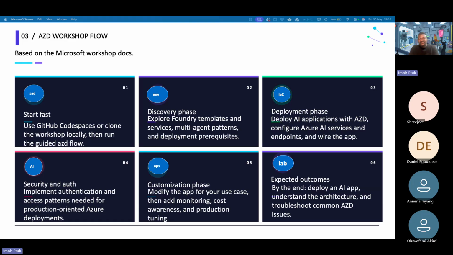Then the customization phase is where you actually go into the environment and customize it, like modify your app to cater for monitoring and take care of the costs. This you need to take care of. If it's an AI app, of course, you know that there are models behind it, and these models are consumable.